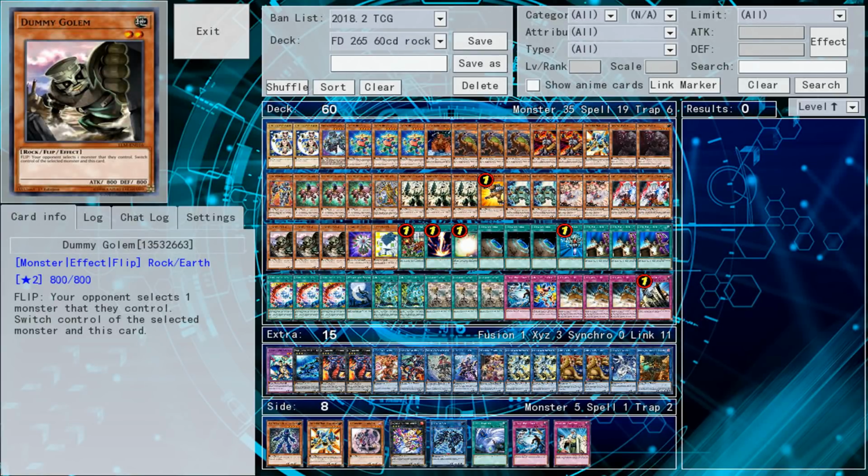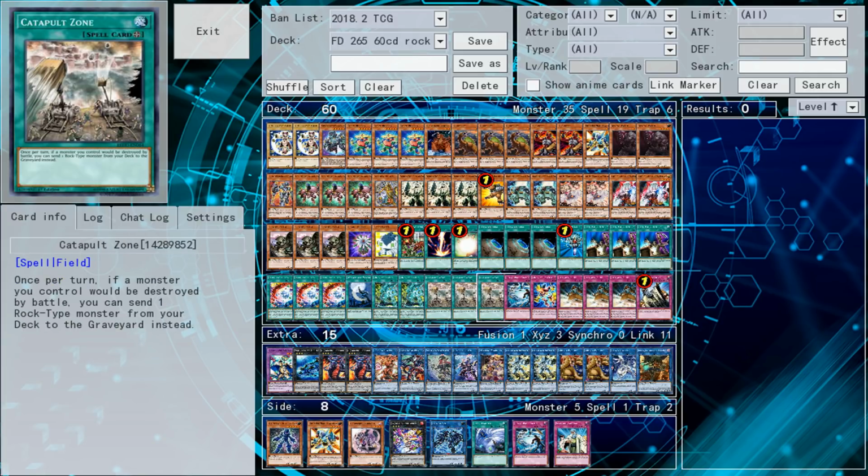Alright, so this deck right here is just a 60 card version of my Rockfall Dummy Golem deck, where if you have... Oh, it's called Catapult Zone now, I keep forgetting. Its original name when it first came out was Rockfall Minefield, but now it's Catapult Zone. Whatever. Anyways, while this card's out, if a monster you control would be destroyed by battle, you can send a rock-type monster from your deck to the graveyard instead.